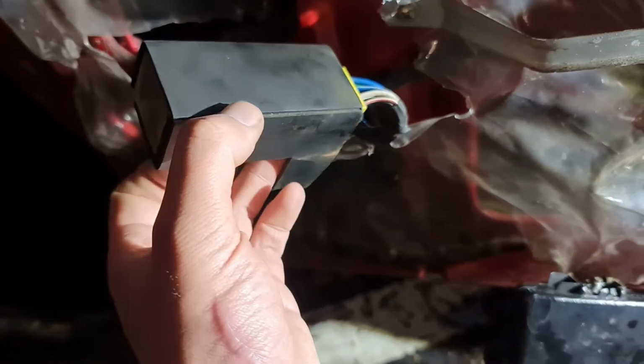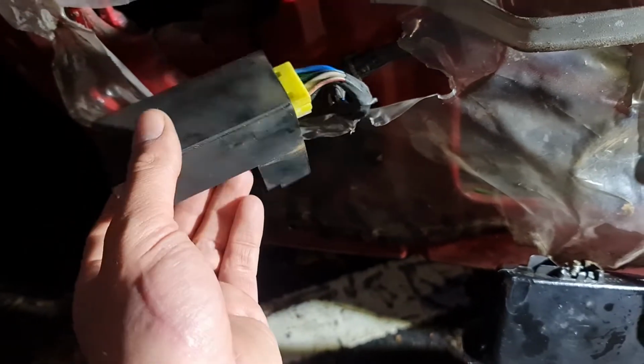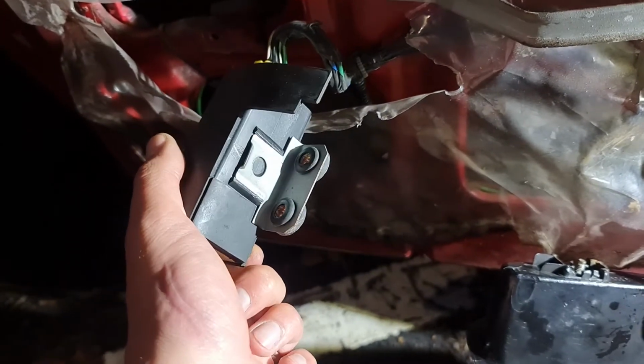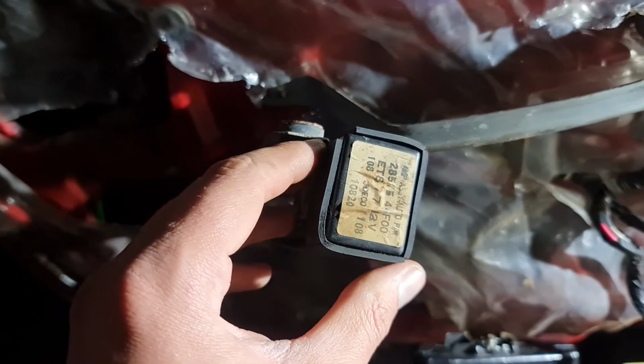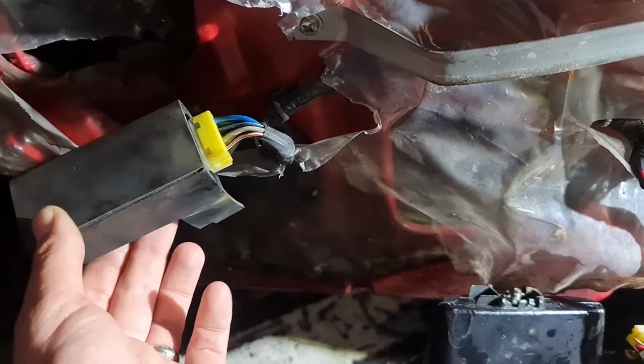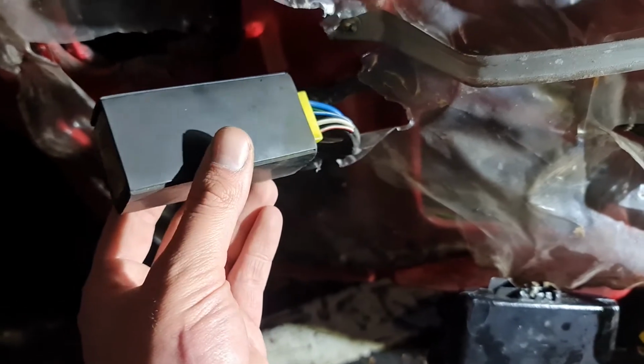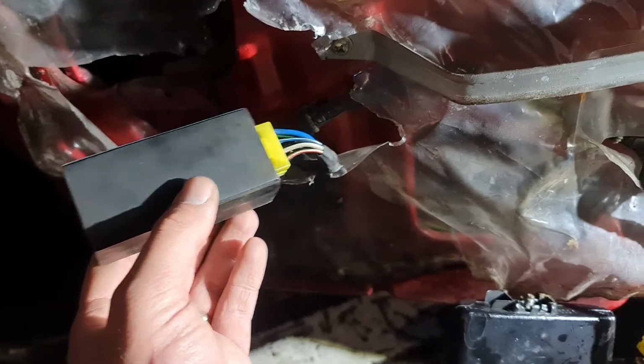This thing is clicking, but I think there's something wrong with this. So what I'm gonna do is open this box and see if one of the connections or something inside became loose. So let's see if we can sort this problem.